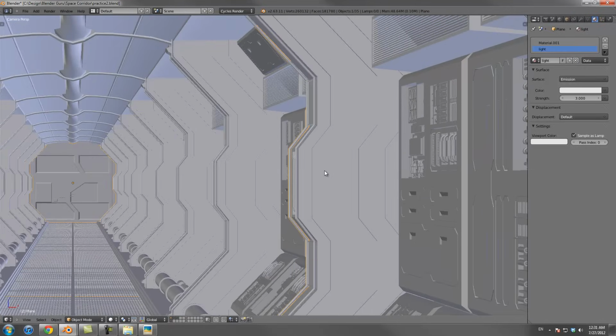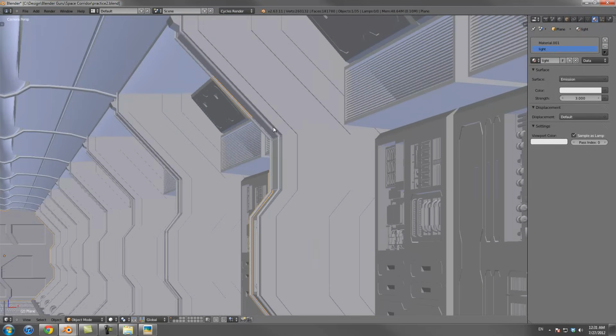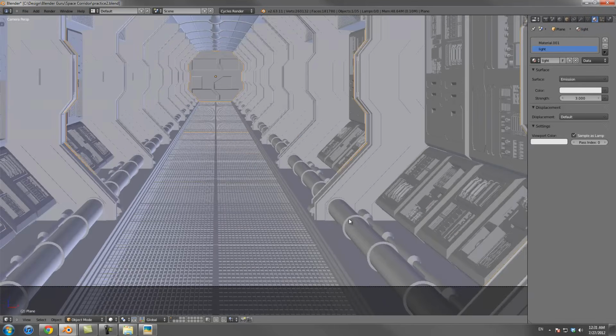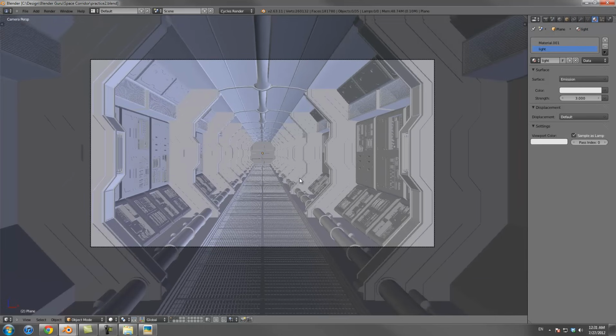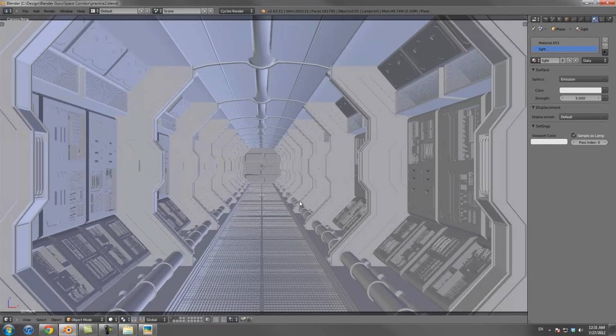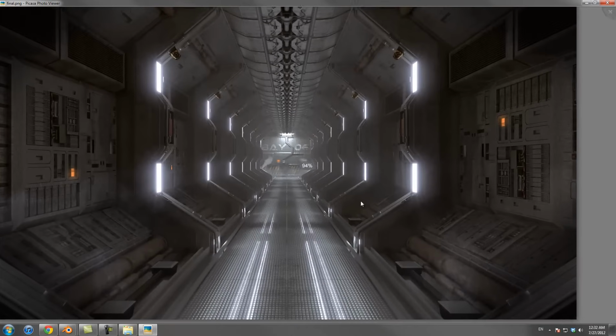So I put a lot more thought and effort into my final result. Obviously, with a tutorial, it's very limited for the scope that I can cover. You can see I added in some pipes along the edge there. I added in a few little extra tiny details, but everything else has pretty much been covered in the tutorial. So I'm hoping you guys enjoyed it, hoping you learned a couple of things from it. Next week, of course, we're going to be getting into the materials, the lighting, the compositing, the post-production, all that good stuff, which is going to finish off the final image and create something that hopefully looks a little bit like this one right here, something a little bit cool.